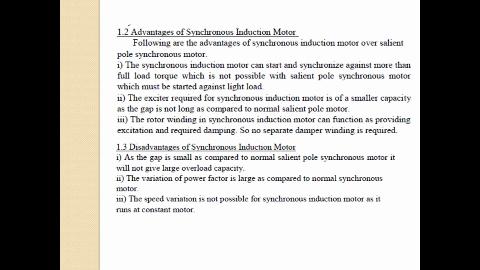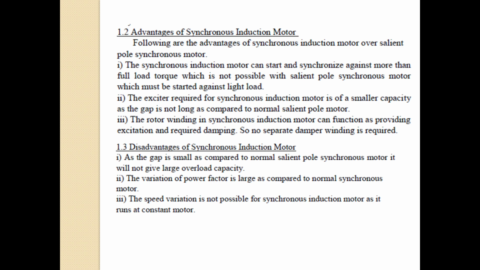Advantages: the synchronous induction motor can start and resynchronize with more than full load torque, which is not possible with the salient pole synchronous motor, and it is useful for light load applications. The exciter required for the synchronous induction motor is of smaller capacity. The rotor winding of the synchronous induction motor can provide excitation and the required damping, so a separate damper winding is not required.